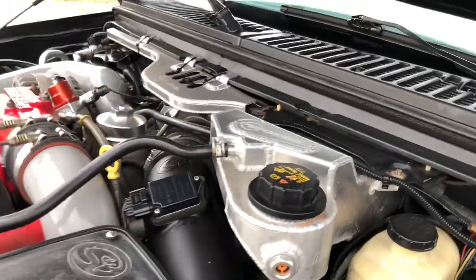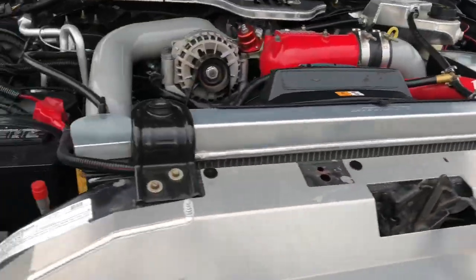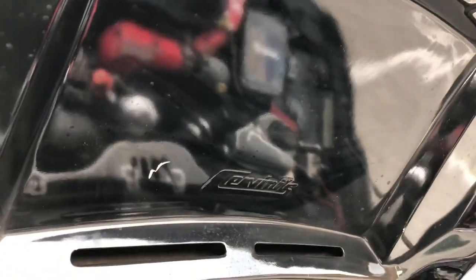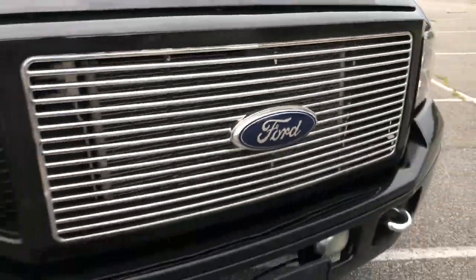Powerstroke radiator, coolant tank, SMB, cold air intake. I'm not going to name them all. Do your research. Do the drop-down menu. This truck is a beast, and let me tell you, finished raised, 2-inch raised hood, super clean and nice. The fenders, the aprons right here, everything is beautiful, absolutely gorgeous on this truck. Oh, I can't reach. I got fingerprints on it, but I'm going to shoot on with the video here, guys.